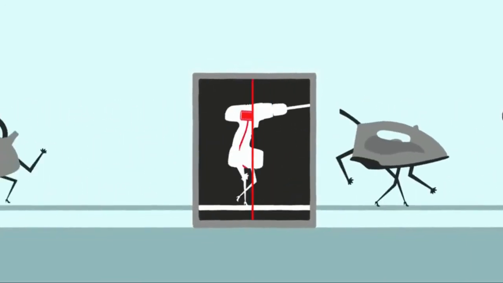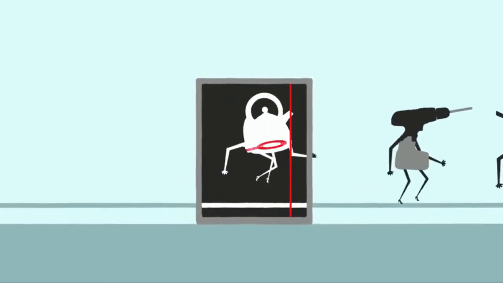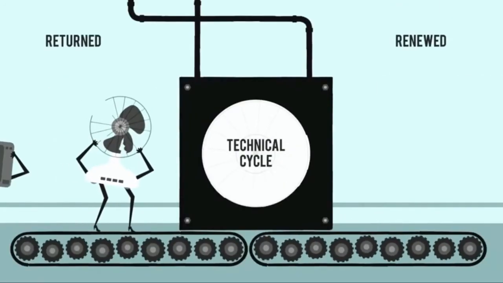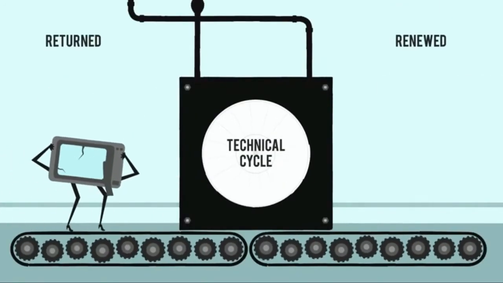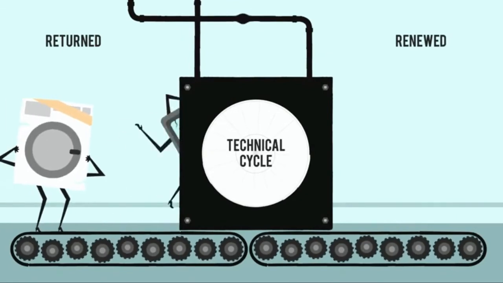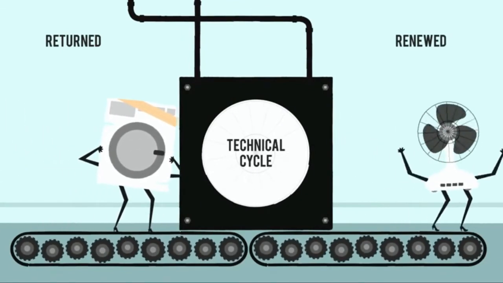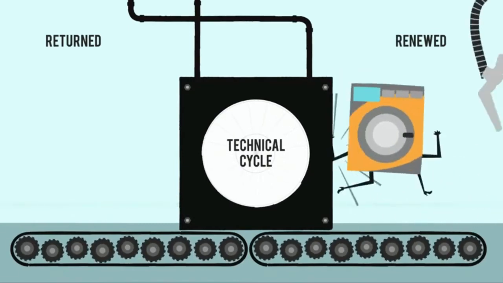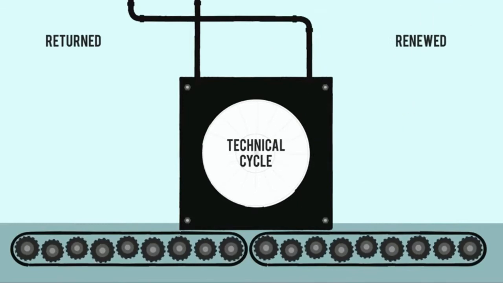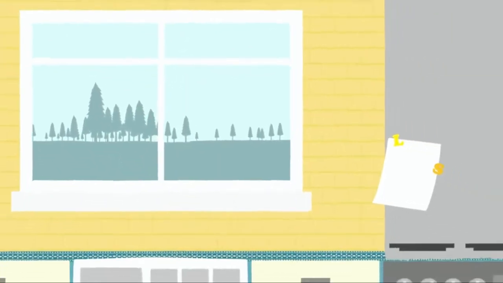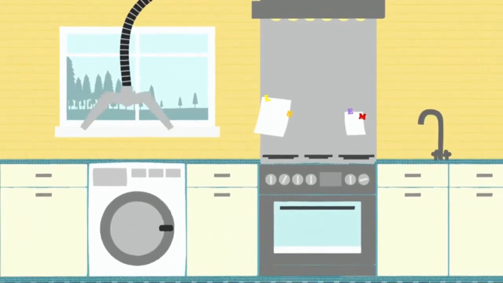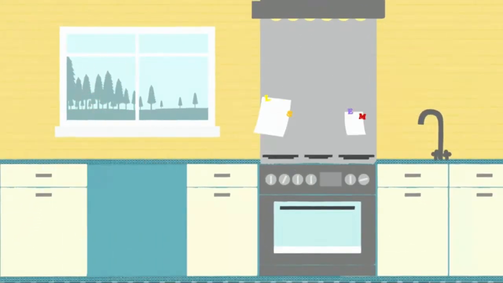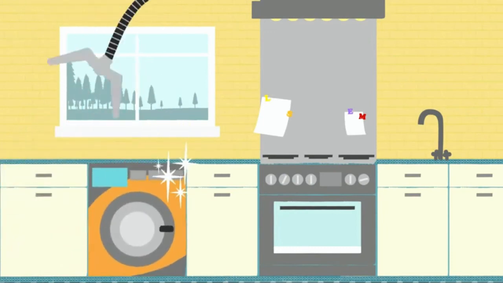What if the goods of today became the resources of tomorrow? It makes commercial sense. Instead of the throw away and replace culture we've become used to, we'd adopt a return and renew one, where products and components are designed to be disassembled and regenerated. One solution may be to rethink the way we view ownership. What if we never actually owned our technologies? We simply licensed them from the manufacturers.